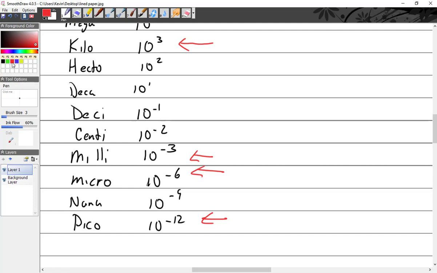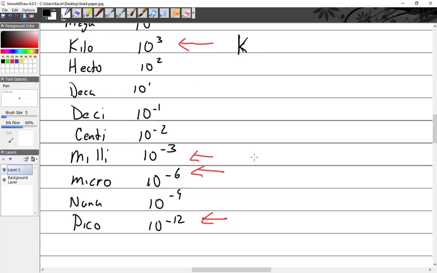Kilo, what is the abbreviation for kilo? Capital or lowercase? Big K. I think it's lowercase. That's not what was in the packet. The lab sheet you gave out. Oh, the lab sheets. All right. I do think it's a big K. I think my notes right here are wrong, because everything up there is big.